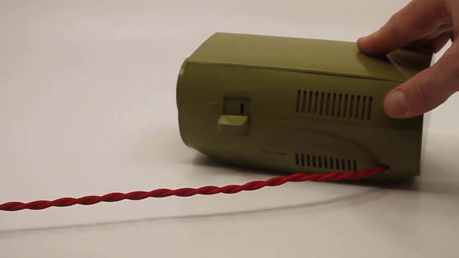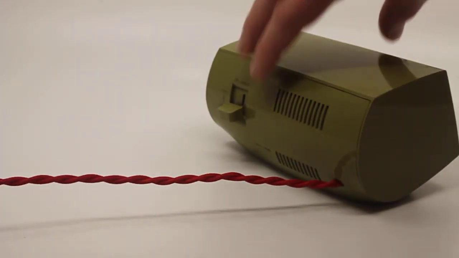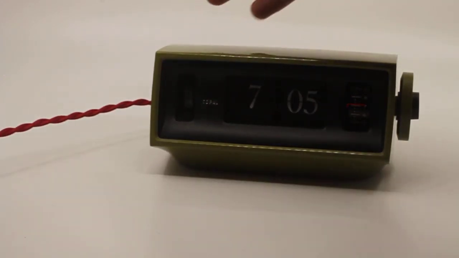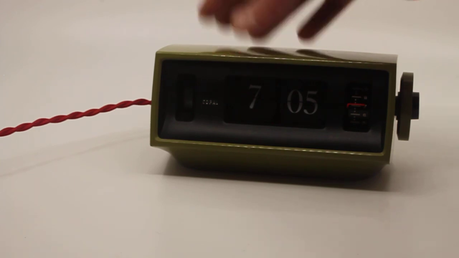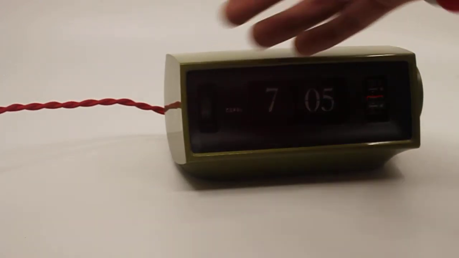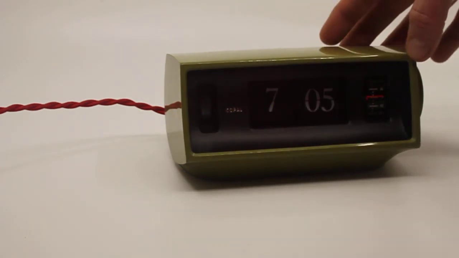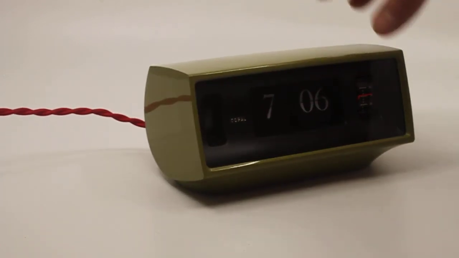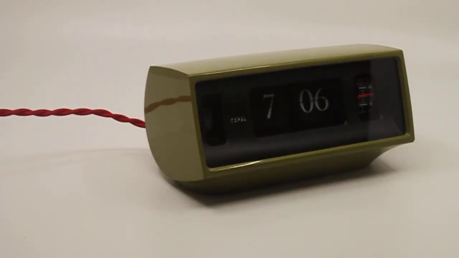As I said, this color is somewhat rare, and this clock is comparable to the Copal 703, which also has the same avant la lettre snooze function, just looks slightly different. I prefer the 703, however I really like this one as well. As you can see, it's working. I think that's about it. Any questions, let me know. Thank you for watching.